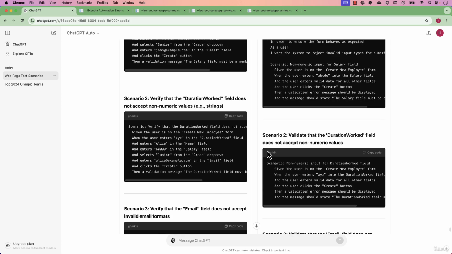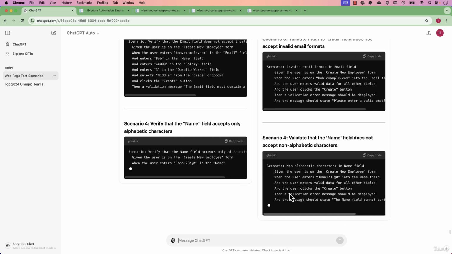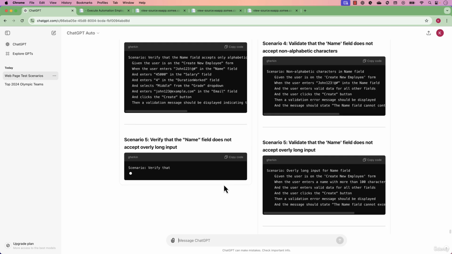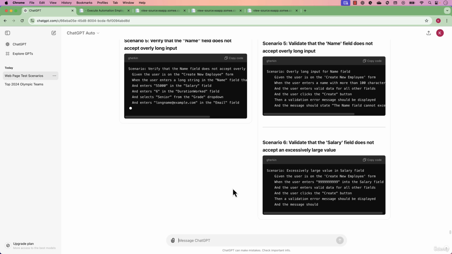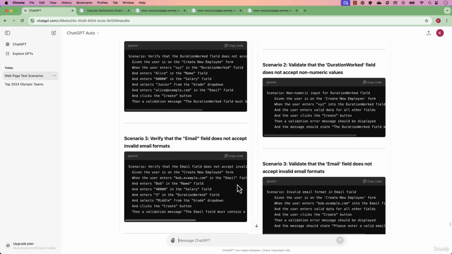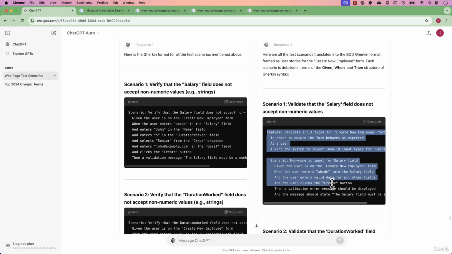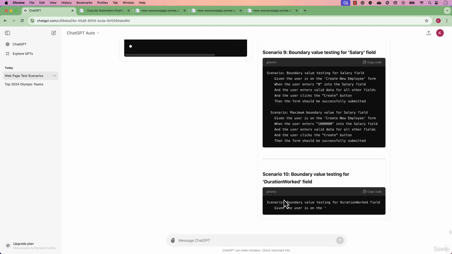And similarly, you can see that there is another scenario which has got the duration worked, the validation, emails, and all the characters. So this way you can see that we have got quite a lot of information at the moment to get something that we are expecting to have while we try to write those scenarios in an organization that we are working for. This kind of scenarios can be very, very helpful, which we can directly use for the automation testing purpose as well, because we can use this as an input for the automation testing team while they are trying to implement it for their testing purpose, because these are the input scenarios which usually come from the business.